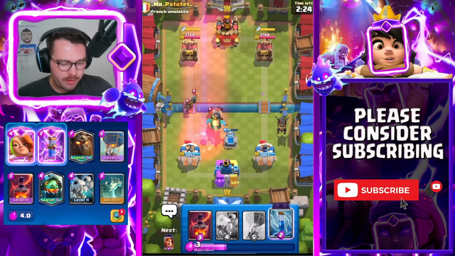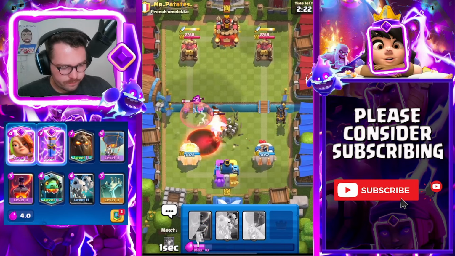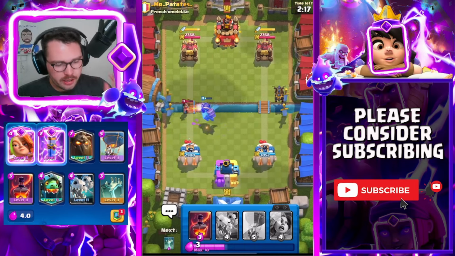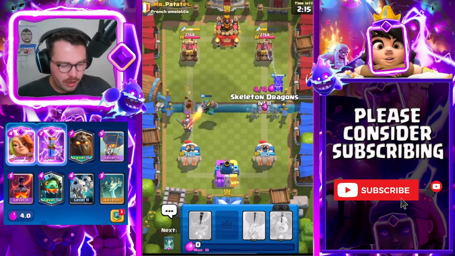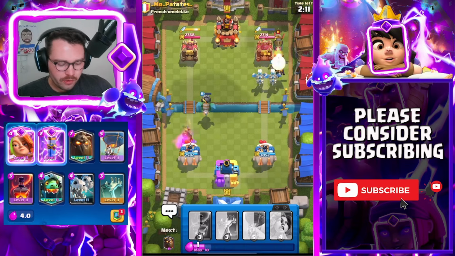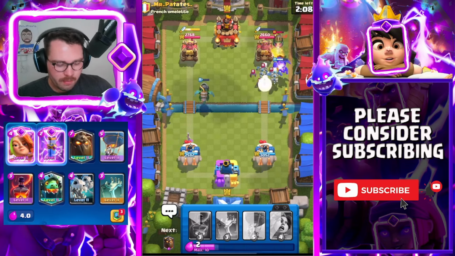I hit a really nice zap here. Nice, and his push is essentially dead. And, we have a fully healthy lava. That was a really horrible little Prince ability. And that's what I'm, like, you don't really have to make that many decisions to win a match here.